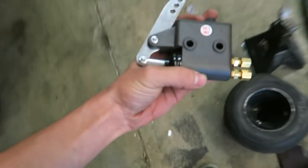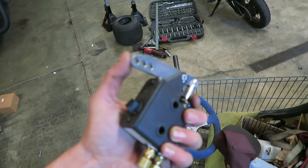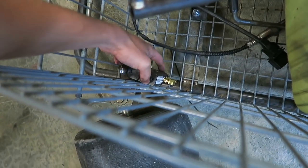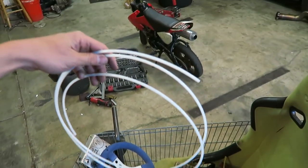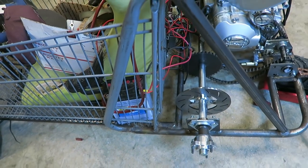This is like the cylinder right here where you put all the fluid in. You need to rig up a pedal somehow to push this part back and forth. I can't do it with one hand because it's pretty stiff. I think I'm going to mount it somewhere up here in the front, fill that up with fluid, and then run the lines back to the caliper. I got some nylon line that came with the kit as well. Pretty straightforward — just getting that caliper mounted up right now, then I'll figure out the pedal.